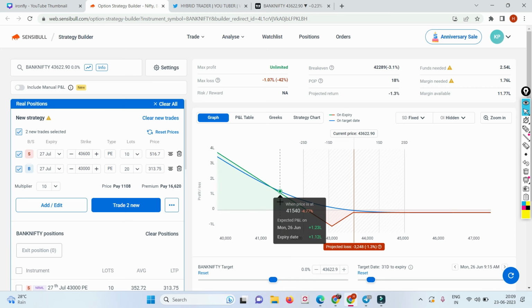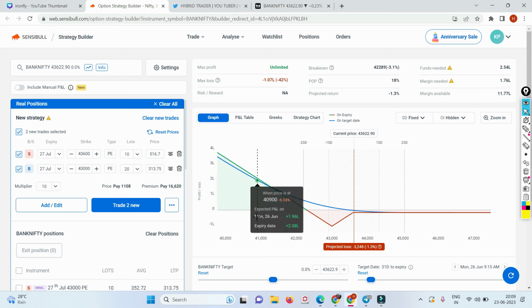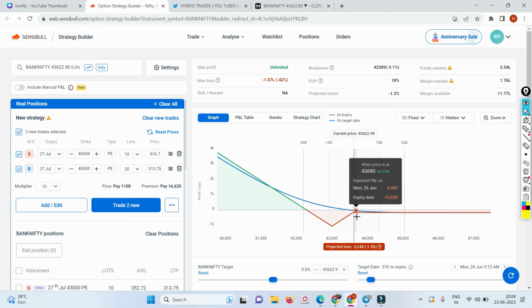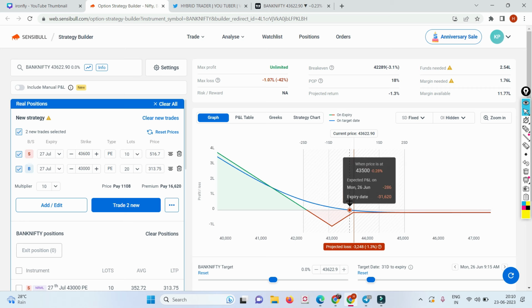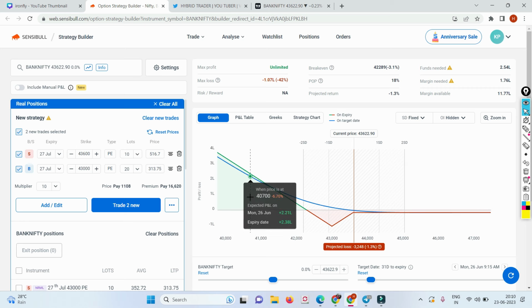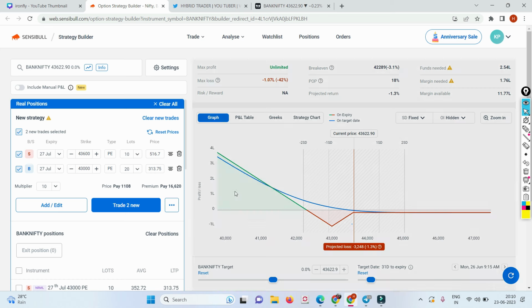This is what I'll be answering to those traders who will write the comment saying, what if the market opens 10% gap down, 6% gap down? And what if the market goes up? Right now you have to manage this trade. Now don't say again, what if the market keeps going up? The same people will ask, what if the market keeps going up? What if the market keeps coming down? What if the market has a 6%, 7% gap down?